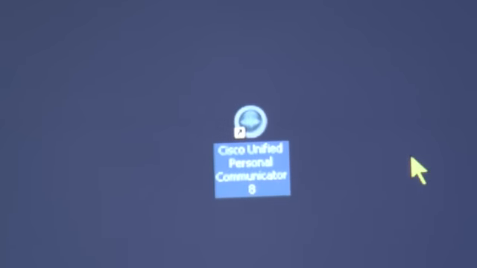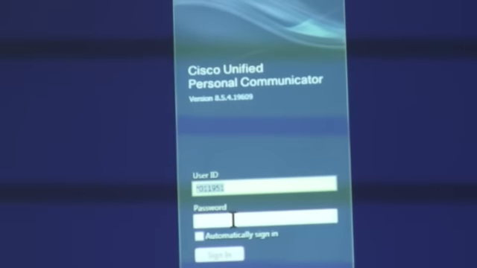It's right here on the desktop. Close this, and click in there. Everybody found it? Go ahead and click it and open it up. You should come to a screen that looks like this, with the user ID and a password.